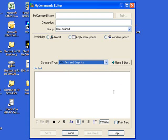One of the things down here that I want to go over with you is this little box here, which is really a word processing box, and so you can put bold characters, italics, underline, and you can change the font. You can change the way it appears. You can put bullets in if you choose to. And then this little button is called the variable button. A variable is a field that the program can go to, and I'll demonstrate all this in a little bit, that you can input data only in that field and go on to the next field without changing the rest of the macro. And we'll go over that.